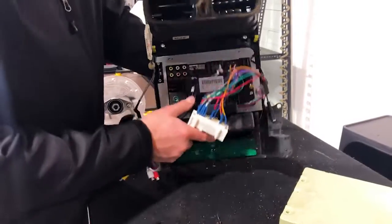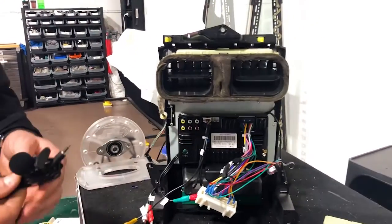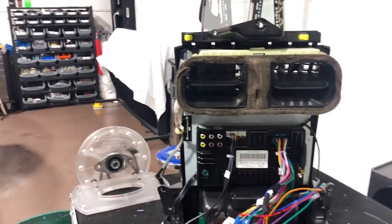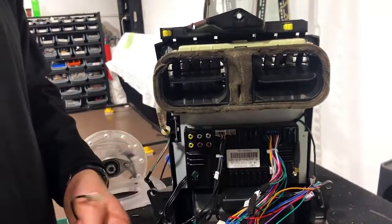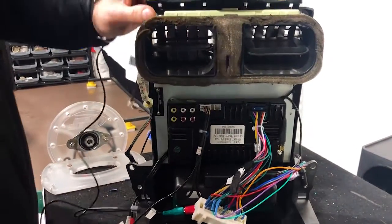We do have to mount a GPS receiver, so we might actually do that now. Now, you can do this in a couple of different ways. You can mount it somewhere in the car, high up under the dash. If you're going to mount the GPS receiver high up in the car, make sure there's no metal above it, okay? So here, there's not a lot of room.